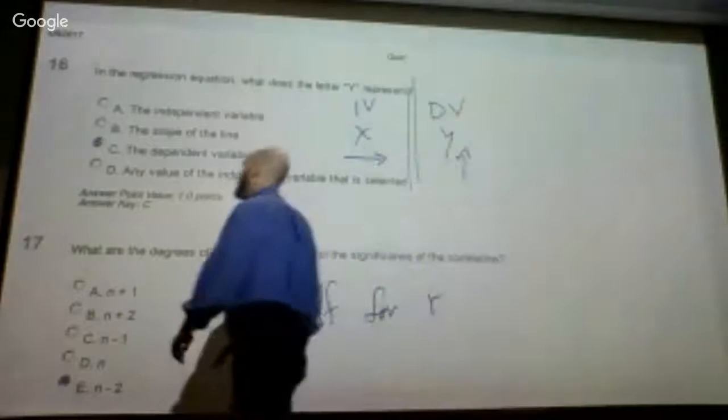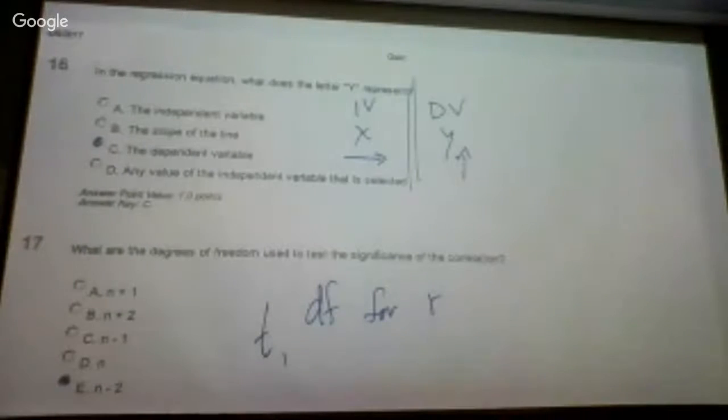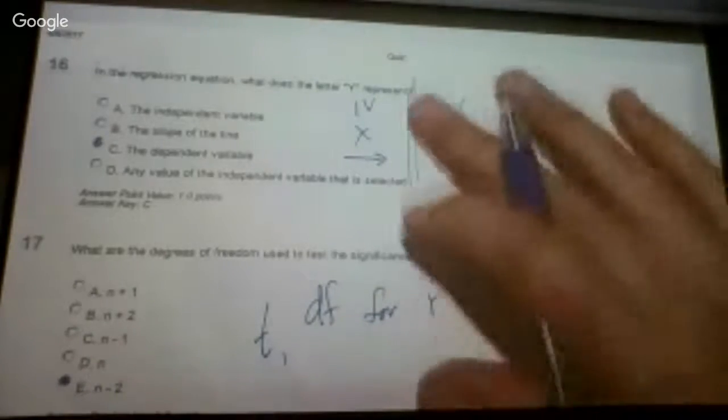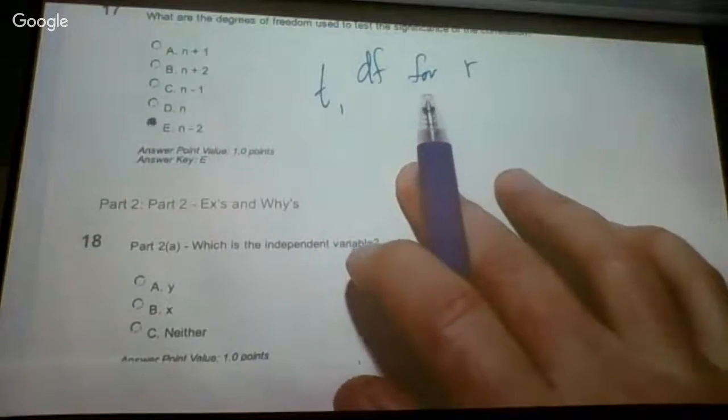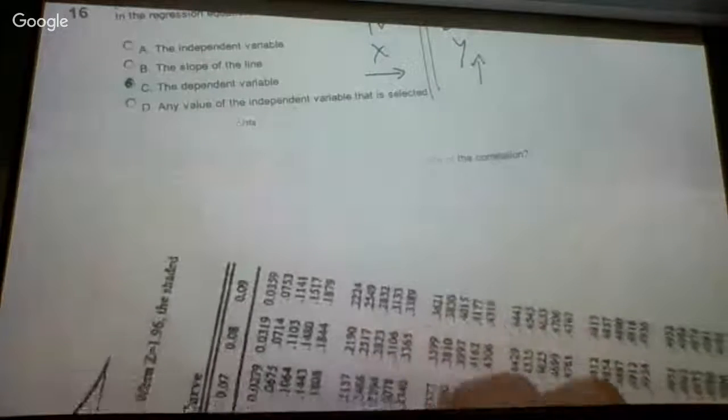I think the last two are different from the other ones. I think the last two are actually hypothesis tests. But otherwise, we're just setting up regression, talking about which one of these is the independent and dependent variable, which is 18 and 19, what's the nature of the relationship, and so on.